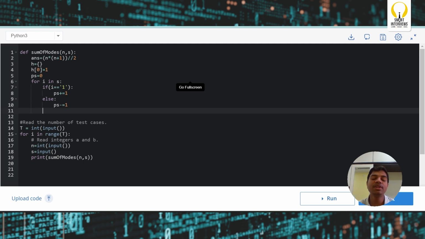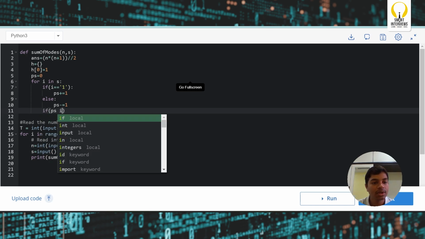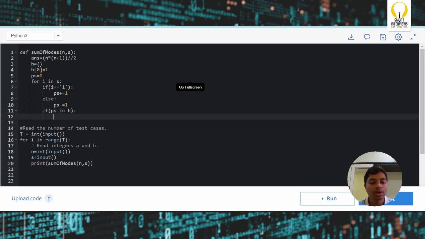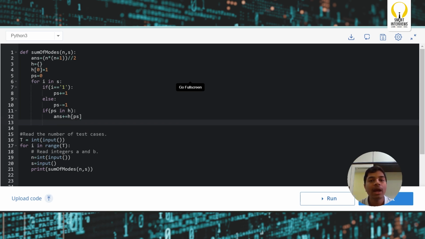With this prefix sum, I'm going to check whether it is present in my hash map or not. If prefix sum in h, if it is present, what am I supposed to do? Answer plus equals h of prefix sum. And after incrementing my answer, what is the next step?